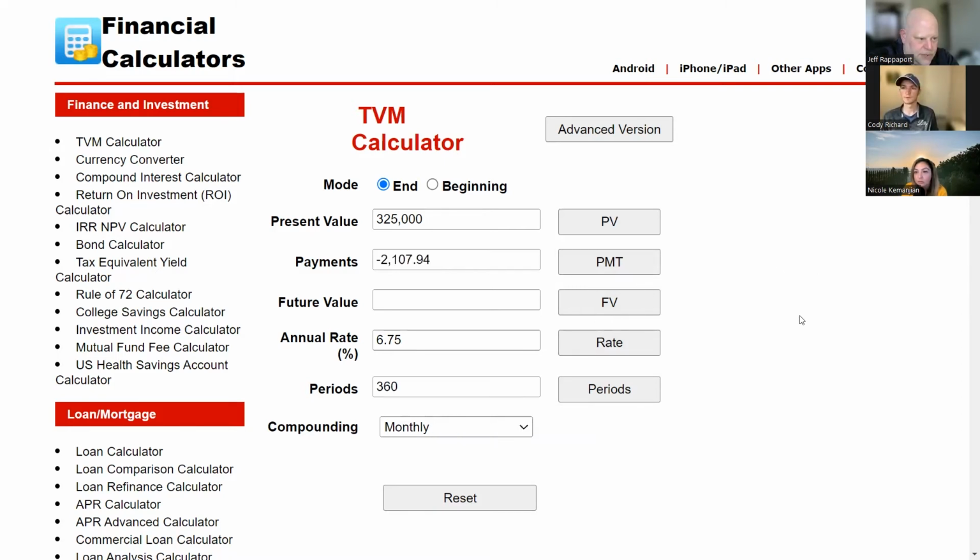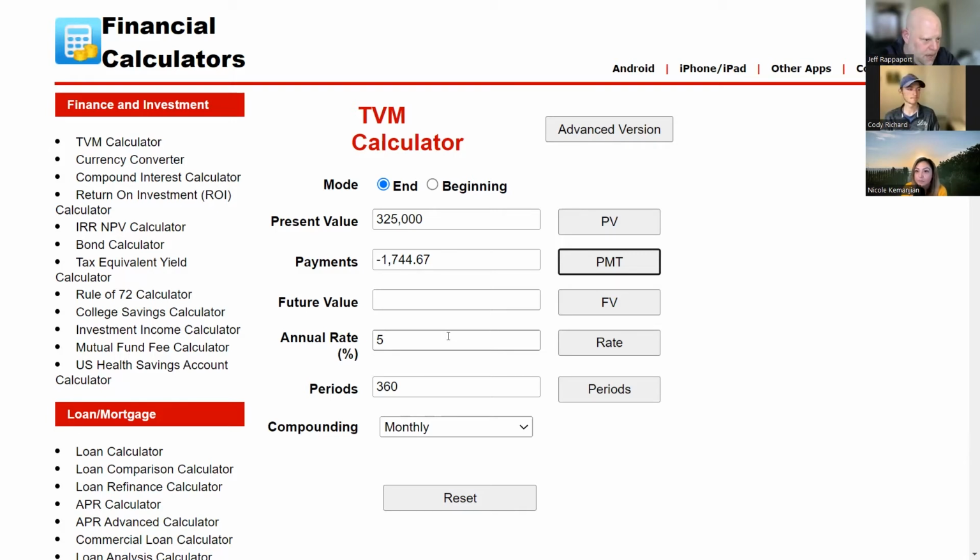Okay, $2,100. Let's see what it would be at 7%. $21.62. At 7%, that didn't change much. And let's see what it would be at like 5%. 17.44. Okay, big jump. So basically between 5 and 7%, we're looking at 1750 to 2150, right? Somewhere in there. Yeah, something like that.